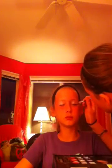Okay, and then use Socialite, which is, where is it? Okay, this silvery color. Socialite in the corners of the upper lid and crease, then blend with the brush to create a smooth gradient. Ooh, sounds pretty. Then use this brush right here. I think it's weird when they go like this. And you just brush like that and create a gradient color, I guess. That's what it says.